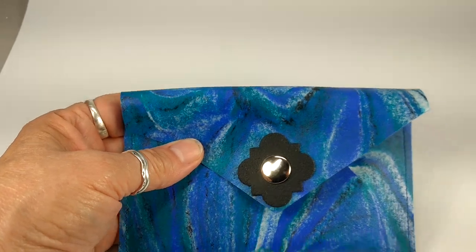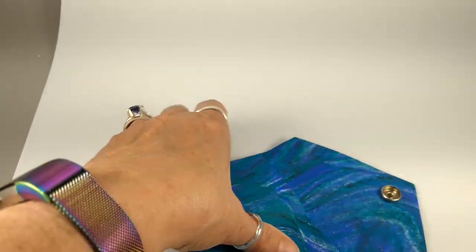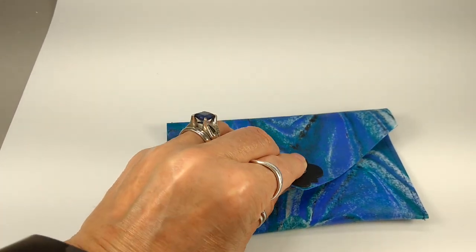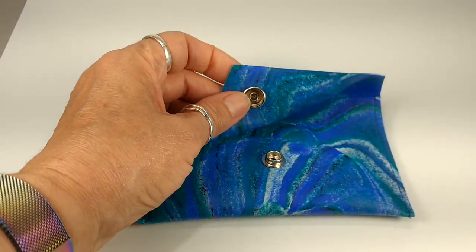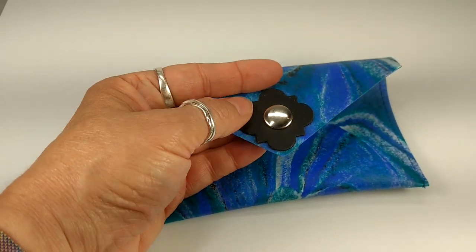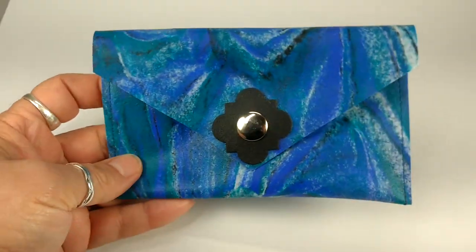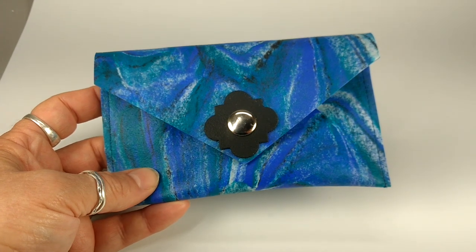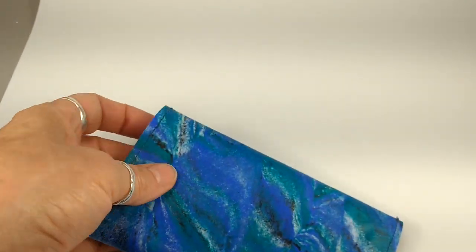I just wanted to show you what this is capable of. It feels very much like plastic — it really does. It doesn't feel like leather at all; it feels like pleather. It's not as strong as leather; it doesn't have the fibrous strength that leather has. So when I put these snaps in, I had to make sure I gave it good reinforcement inside. Even so, I'm a little concerned about the strength, and I would probably do a magnetic clasp if I were to do that again.